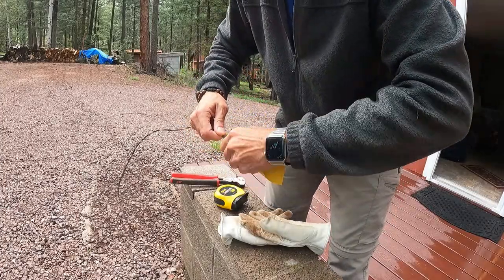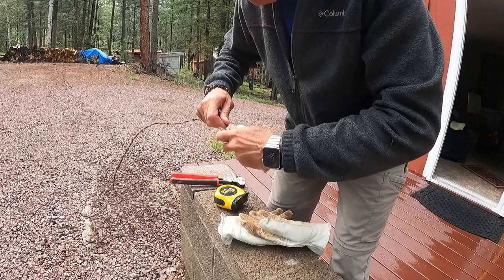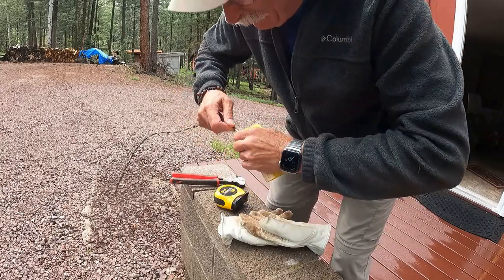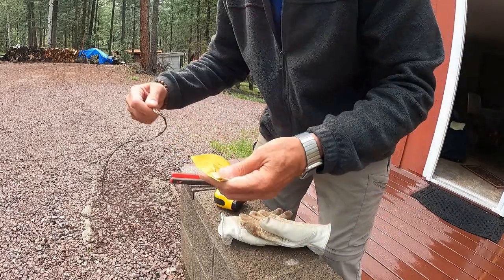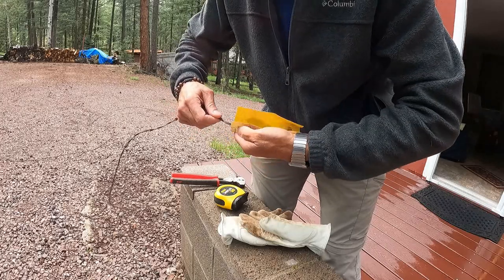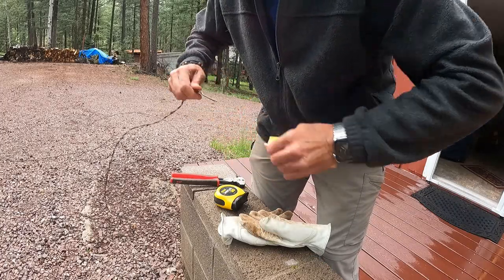I'll put a bunch of flux on it and see if I can get something decent to solder to. I'm going to solder a couple of wires on here, because putting this directly on the balun is just not a good idea — those pins are not strong enough and this stuff is a huge pain in the butt to work with. There are two wires here. I could take this thing apart and basically have my two wires — one that has barbs on it and one that doesn't. I really don't want to do that. I'm just too lazy and it just invites more headache. Hopefully I get enough of this off, then I'll wrap the wire in there.